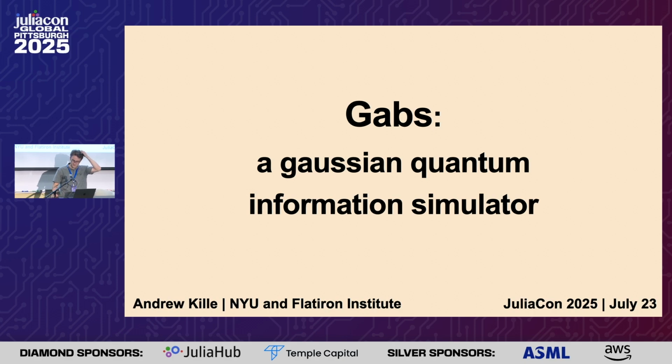Okay. So in my previous talk, I talked about quantum symbolics, which is kind of an attempt to abstract away a lot of specific details within different Julia quantum libraries. For this talk, I'm going to talk about a specific backend that I called Gabs. I started Gabs a little less than a year ago, but I made pretty good progress, and I'm getting some contributors to develop some things, and I can help out with review and stuff like that. So I'm happy to present it today.